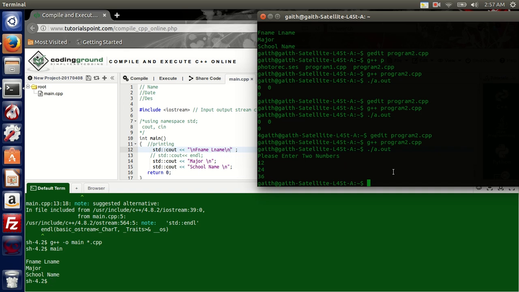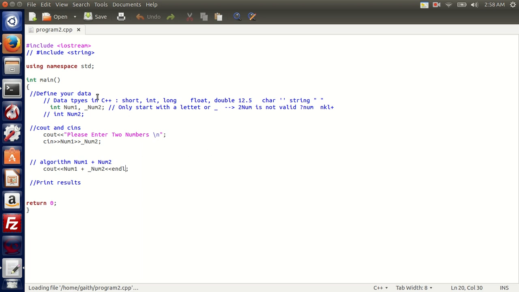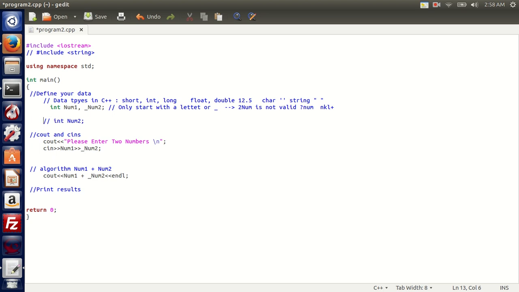Now it's up to you how much you practice, how much you change in the code. Let's go back to the code. Here I told you I'm gonna show you something different. I can do one thing here. I want to save this num1 plus num2 in a value. I don't want just to print it. So what we do is we can declare here another integer, sum, that will hold the value.